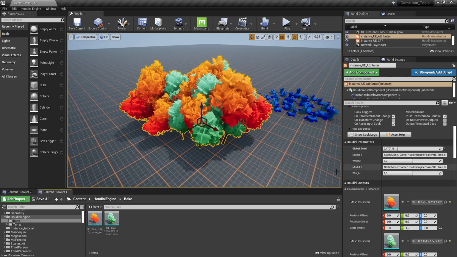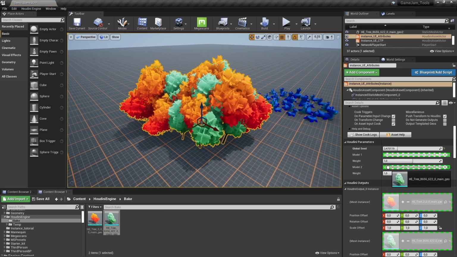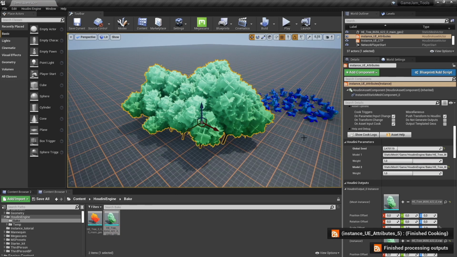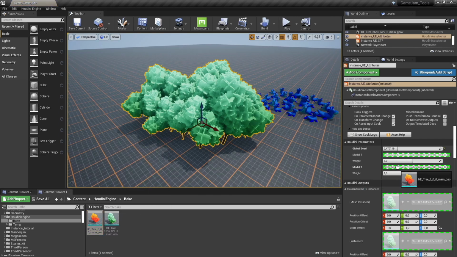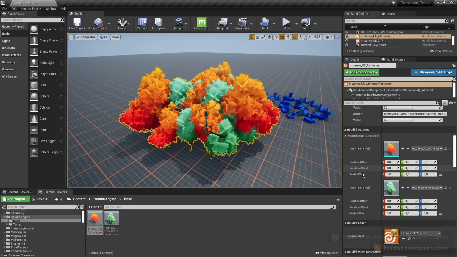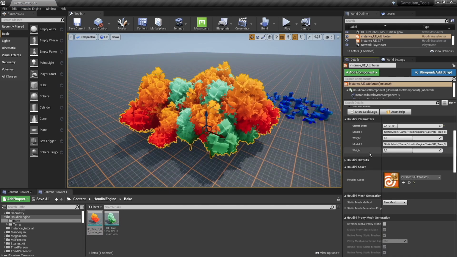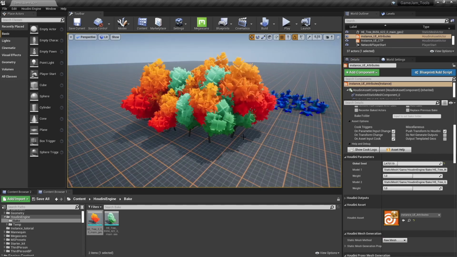Now, also we have this path, but we can also drag and drop our asset to that path. So if I just hold my mouse and drag an asset there, I can automatically assign that there. So here, these are now the same colors. But you can just drag your assets in there. So if you share the tool with your teammates or team members, they can just drag in their custom assets and have them placed automatically by Houdini. So of course you can still use the instance outputs, but you can build a custom interface for that as well.